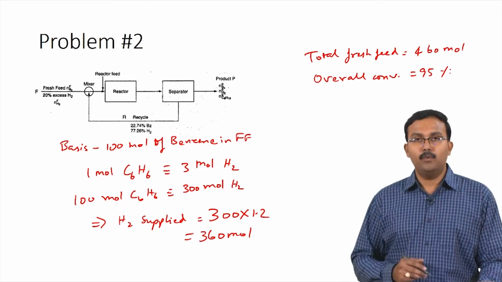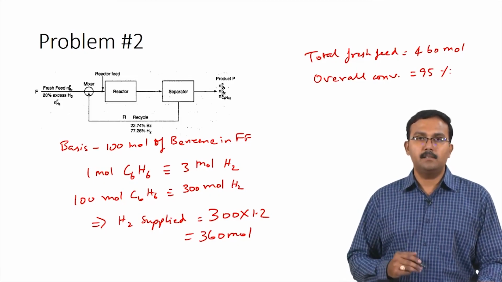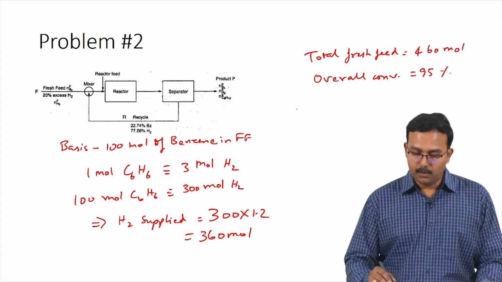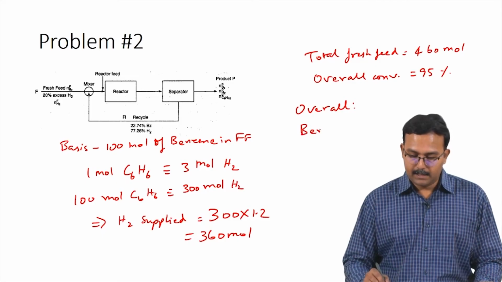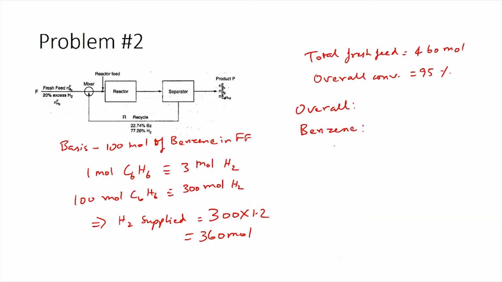So, now for the overall system we can write species balances using the moles that we have. If we were to take the overall system, we can write a benzene balance. So, it would be input minus output plus generation minus consumption equals accumulation. At steady state there is no accumulation, benzene is not generated because it is a reactant. However, you have input, output and consumption. So, your output would be equal to input minus consumption. We have already used the basis for input as 100 moles of benzene.